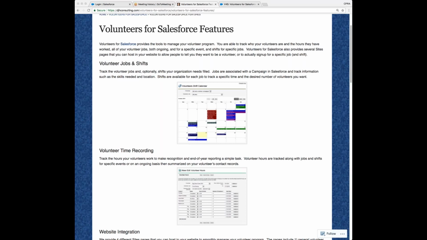Go ahead. So there's a few ways that you can publish that are built into the app, and I might miss one or two. There's the volunteer jobs with the field sets built in that you can publish jobs and shifts.